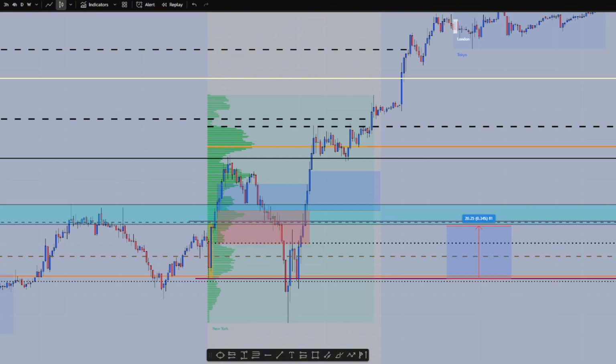So this is for Monday. And for some reason, I don't have any notes on here. I don't know why. Sometimes TradingView just be tripping, bro. But let's take a look. So we have, sorry, there's a lot of crap on here. I'm telling you, trading volume profile has made my charts so messy that it gives me anxiety.